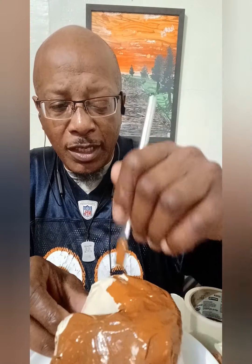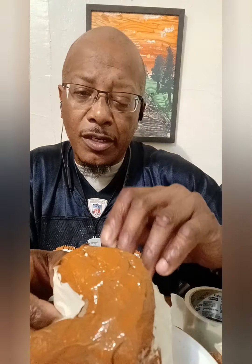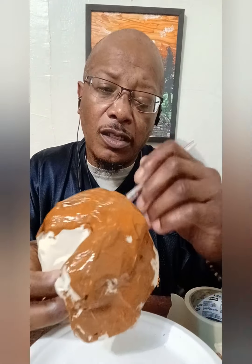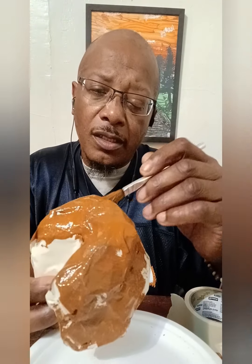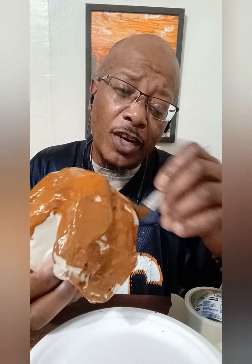That's why I like mixing mine. You know, I mix my paint because it makes it better. Sometimes you go straight with a brown color or a solid color, it really looks just basic. This puts a little bit of flair to it. Flair.